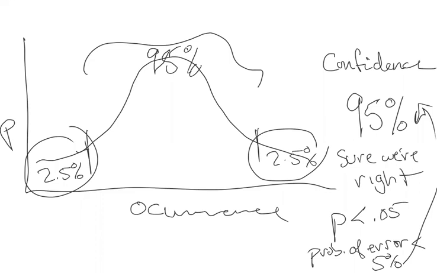So let me give you a very specific example. Now, let's say we're doing our dissertation and we're comparing leadership in women to leadership in men. And we're saying women are more empathetic leaders than men. And our statistical test says p equal to 0.13. Well, that says our probability of error is 13%.